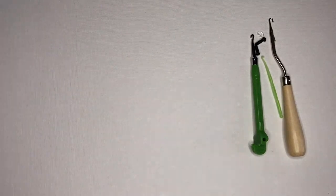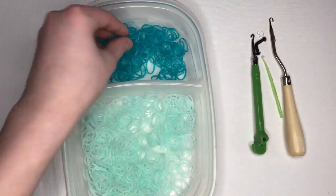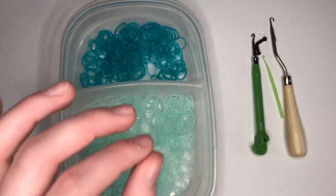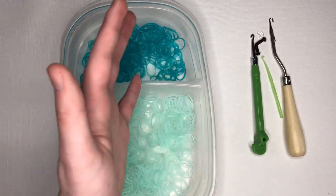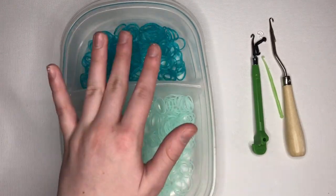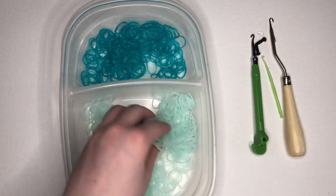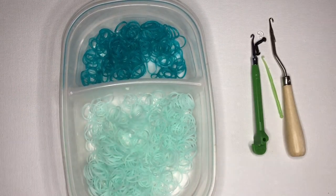I almost forgot the most important part. You're going to be needing bands. So you're going to want a darker color for the spots. Today I'm going to be using turquoise. I do recommend jelly for this design just because when you're attaching all the things, when you pull slip knots, when you stretch out the opaque bands too much, you can sometimes see it. And I personally like the cleaner look of the jelly. And then I have smoothie mint bands for the main body color.